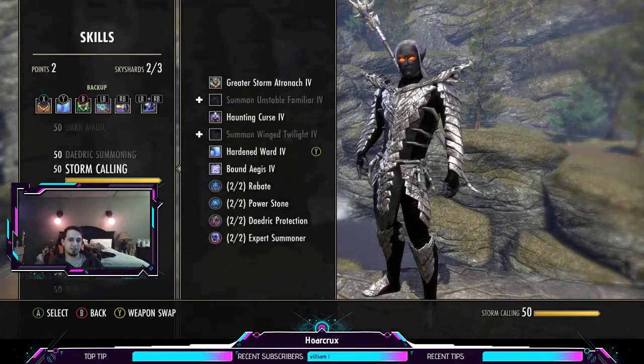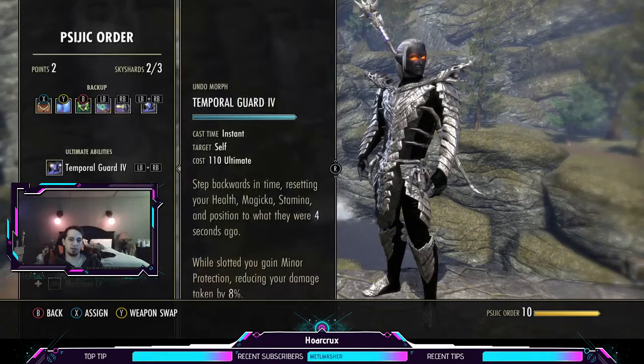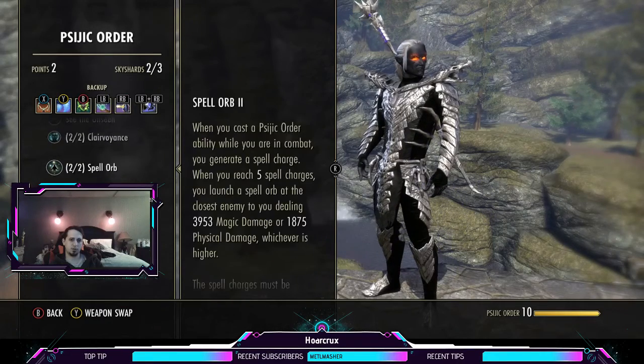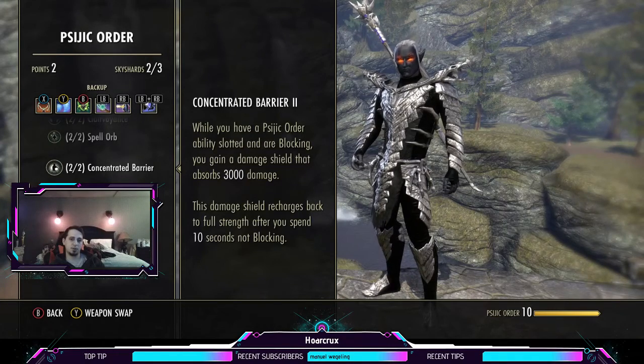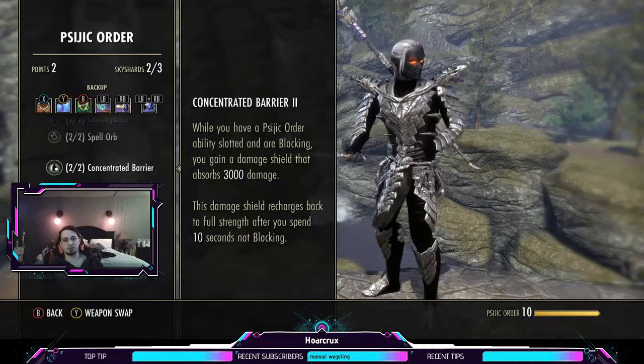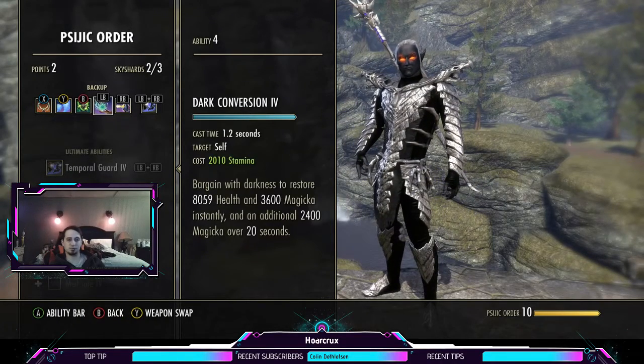Not to mention the Sigil Order skill line for when you block. You get a pretty decent barrier as well. That's 3k. And our CP tree also gives you a little shield as well. So all that together, you have a lot of shields.